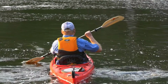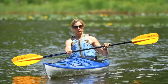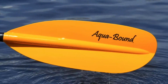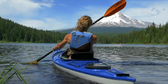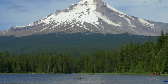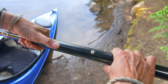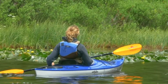Less expensive yet is the Stingray Fiberglass, weighing in at 34 ounces. Like the Hybrid, the fiberglass model has a fiberglass reinforced nylon blade. The major cost savings with this model is in the shaft, which is fiberglass instead of carbon. The fiberglass shaft is still significantly lighter than the aluminum shafts, but also warm on the hands. The Stingray Fiberglass comes in a durable, tight-fitting snap button ferrule and is available in both 2-piece and 4-piece.